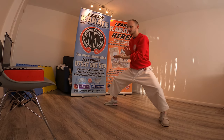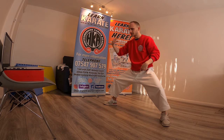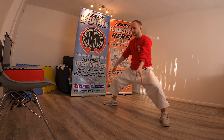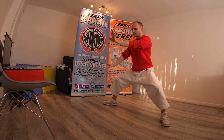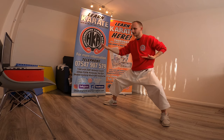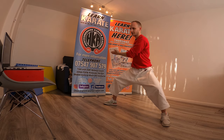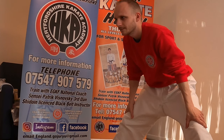When you practice Seichin, make sure after you do block one, block two, catch, and then this hand must pull all the way back to hikite. Here is not enough as you hit. So watch me from this angle, if you can see, I imagine the punch is coming or somebody is pushing you and you want to check and bridge, how we do in the classes. Block with two hands, okay? Here, then I catch that hand and I need to pull the hand quickly back as I dislocate the shoulder or the elbow.